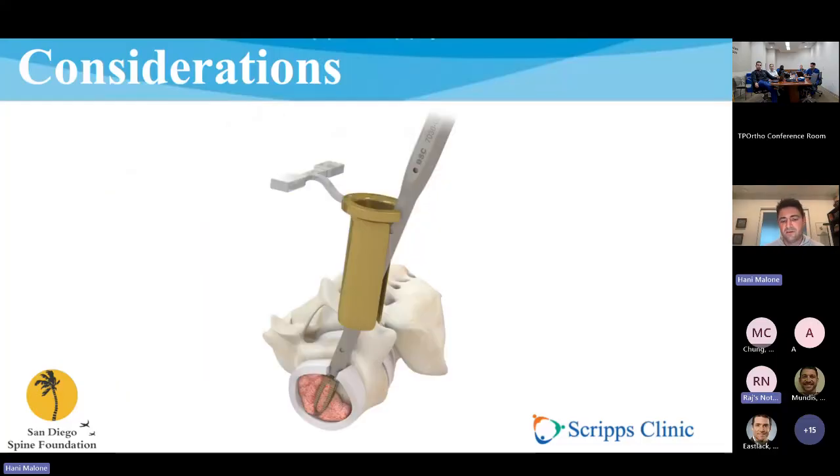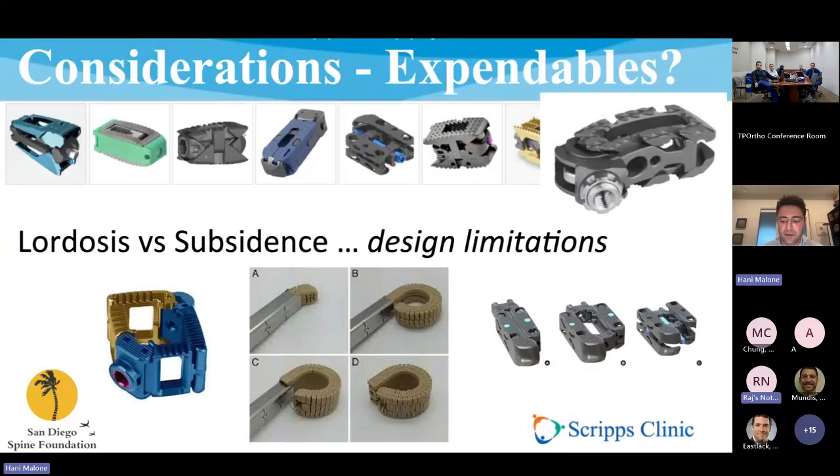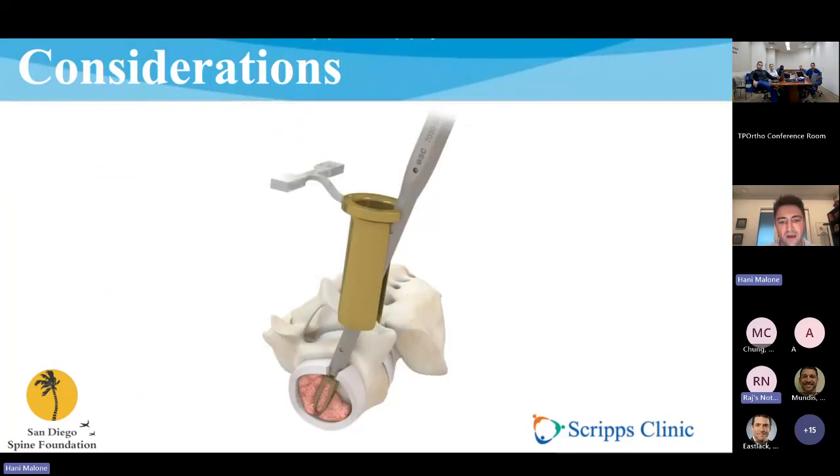So what are some of the considerations? This is just a small technical note. If you do it through a tube, try to find a tube that has this little offset or side cut, which I don't know if the next slide shows it better, but basically it allows you to drop your hand so you can get medial and get the contralateral disc and get the trajectory you want. If you have a large patient like the one we had on Friday and the tube doesn't have that open side cut, it can really limit you because you're stuck to the degrees of freedom that the tube will allow.